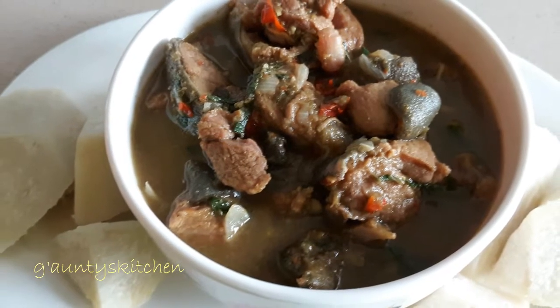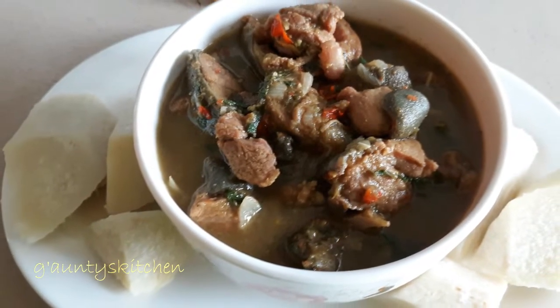It is goat meat pepper soup today. Let's go there.